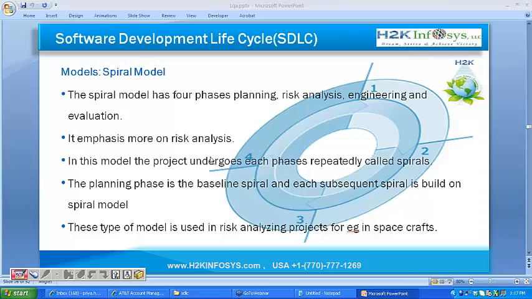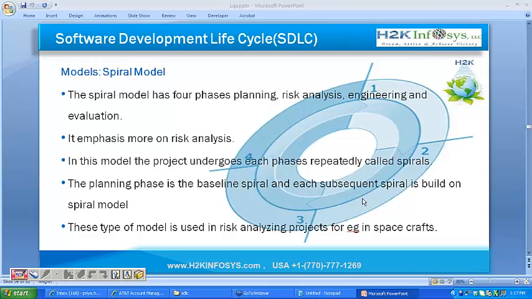Then. V model, does requirement gathered are checked with the users? Yes, Lakshmi. You take any model, whenever the requirements are gathered, we got to first cross check with them, take the approval and then only proceed. Okay. Next model is the spiral model.